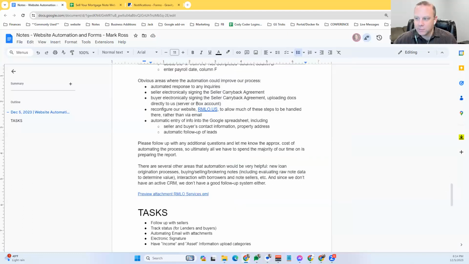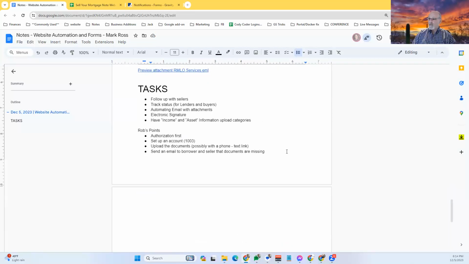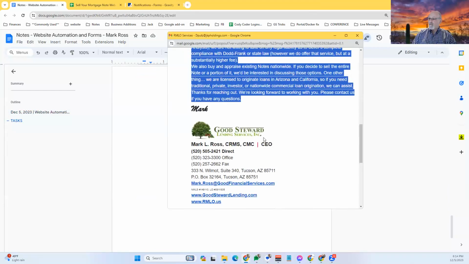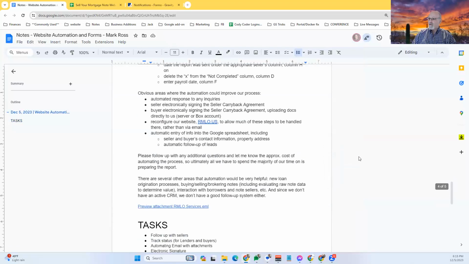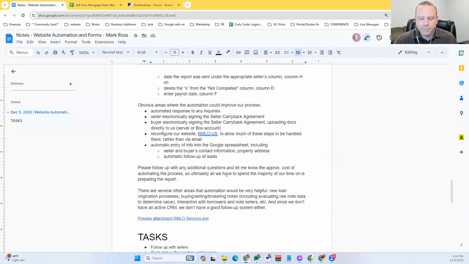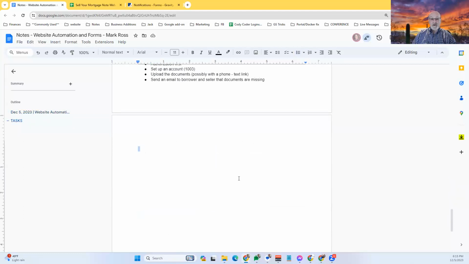All right. But if you look at that email, if you scroll up a little bit, the one right above where you had tasks, that email that I sent you right there, that's kind of the process. That's kind of what we would want to do. The first priority is to automate the system where they reach out to us in the first place, and we set that up in a CRM type of environment. So that takes care of that problem.